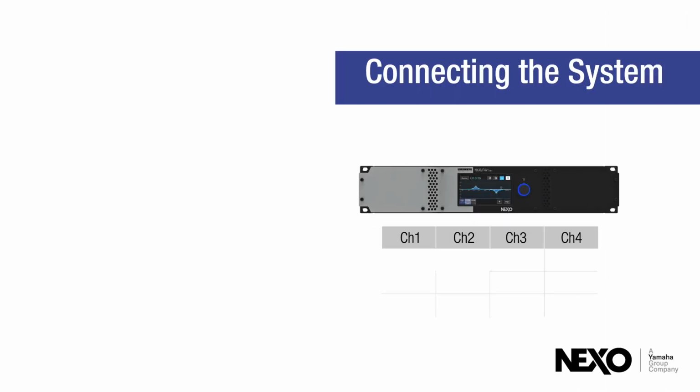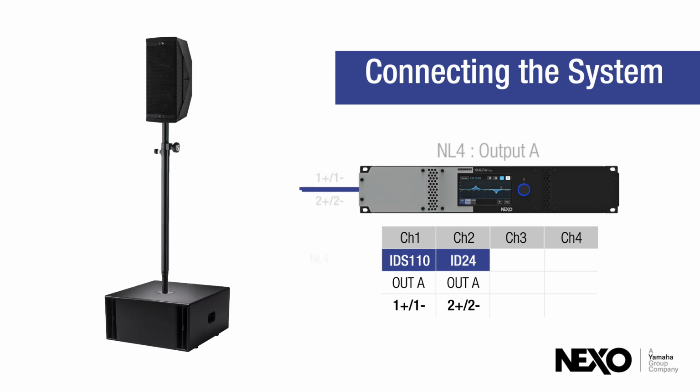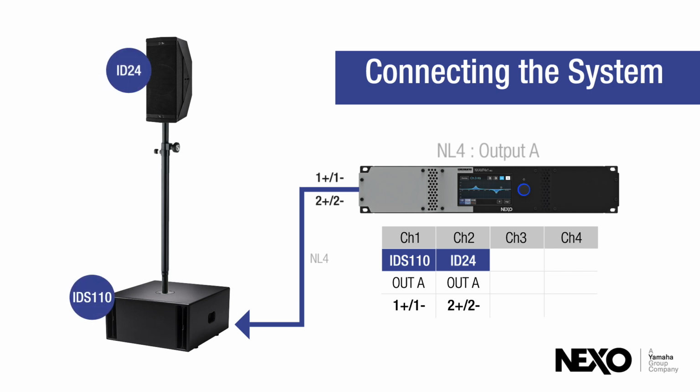IDS110 is set on channel 1 and will be assigned to output A on -1 +1 pins. ID24 is set on channel 2 and will be assigned to output A on -2 +2 pins. Finally, both signals feed one single NL4 connector on output A, so that it becomes easy to connect the NX amp to the sub with one NL4 cable, and connect the sub to ID24 with a short NL4 link cable.